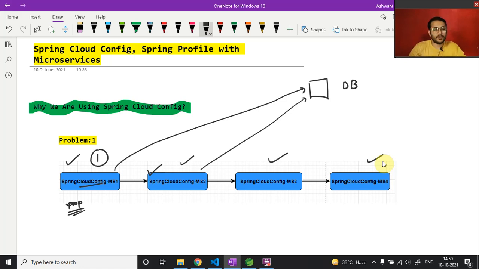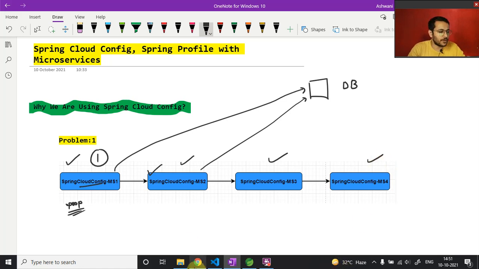To resolve this problem, the people working on Spring introduced a concept called Spring Cloud config. This is a completely different project of Spring, launched under the umbrella of Spring Cloud. They already have a lot of projects in Spring Cloud.